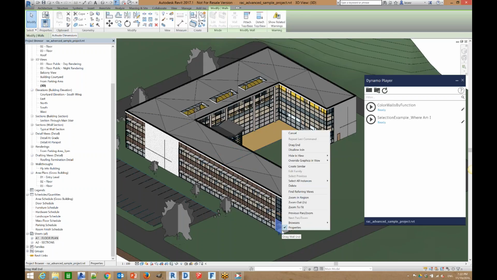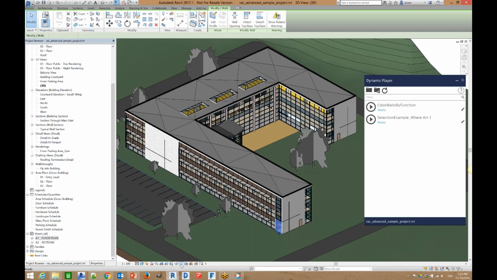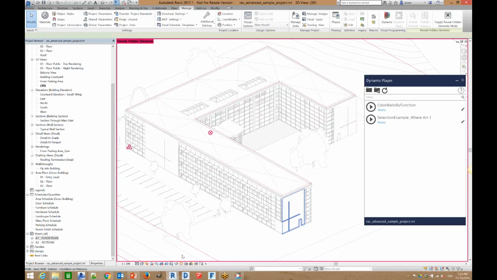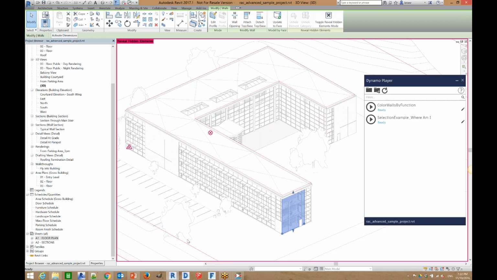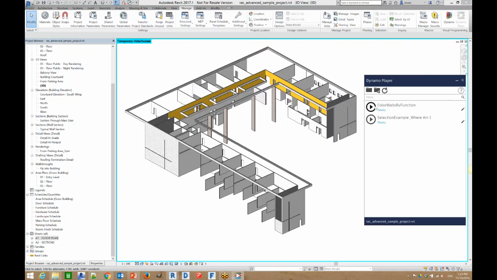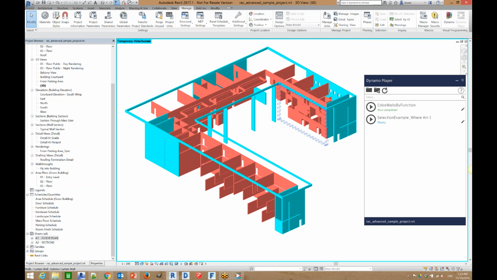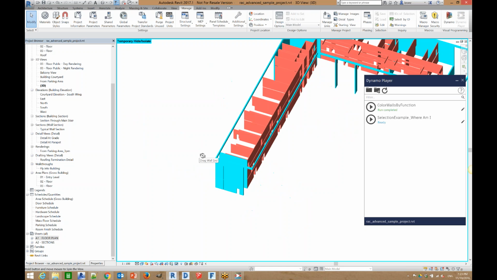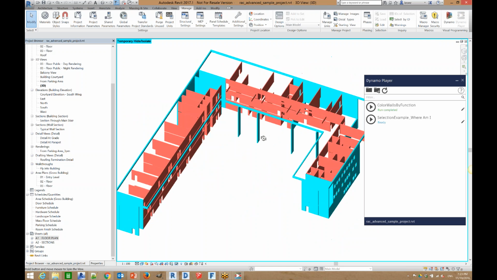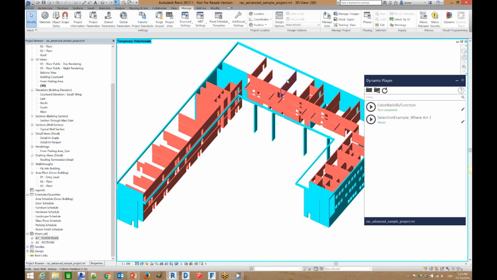So this one's kind of fun. This script does what? Isolate category. This one goes through and colors all the walls by their function. I've heard from a couple of folks who want to go through all their projects and audit them to see if people were accurate in putting interior walls as interiors and exterior walls as exteriors.